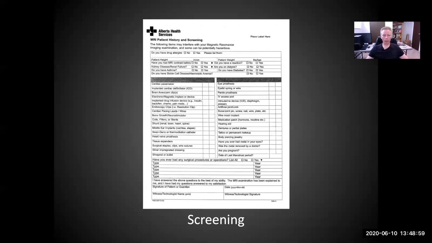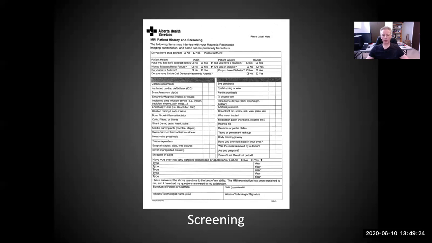It may not be fatal, but we don't want to cause harm regardless in research. And that's our bottom line. So any of those things that were flagged on the left-hand side would be considered a no-go for that subject. The right-hand side would elicit more questions, and it may be possible for them to be scanned, depending on exactly what the situation is. So, for example, there are some common ones here that I want to highlight.